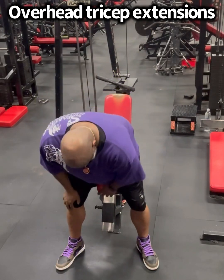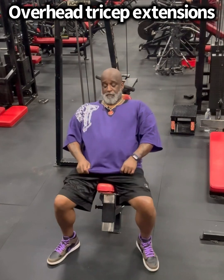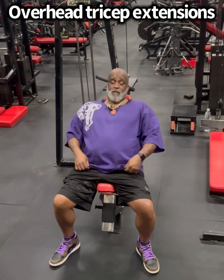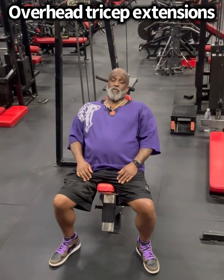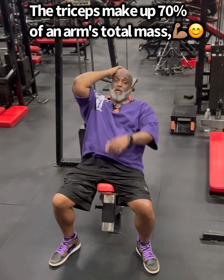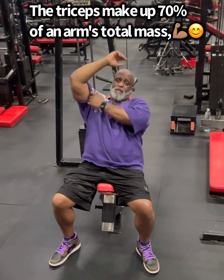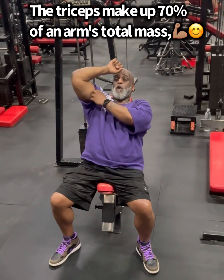And right now, I'm about to work on this tricep overhead extension. This is by far one of the best machines for working your triceps because it focuses on the long head of the muscle. And remember, the tricep muscle takes up at least about 70% of your arm.